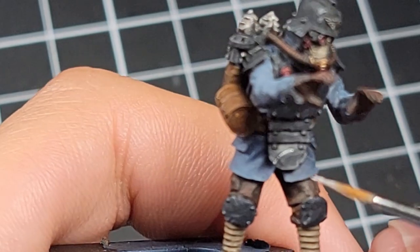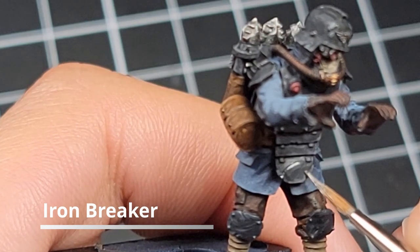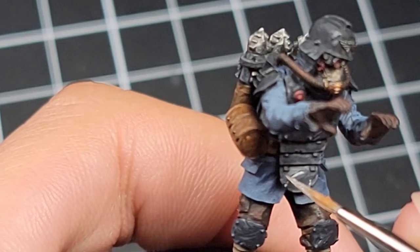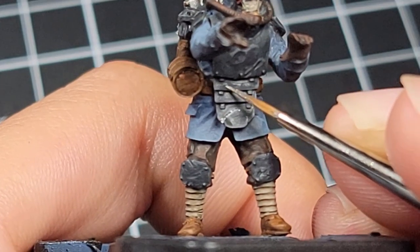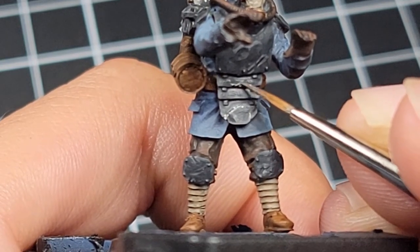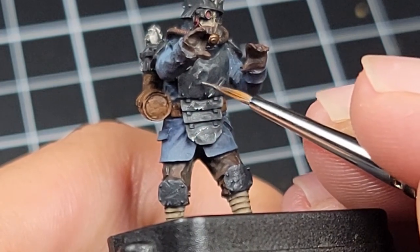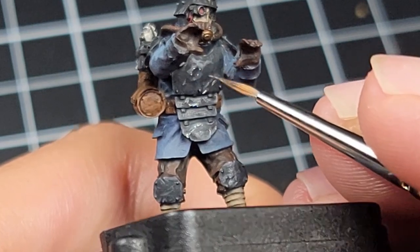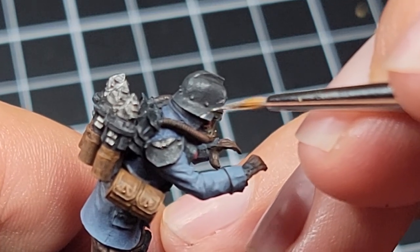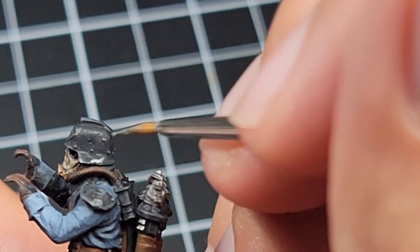One of my favorite parts is adding the battle damage on the engineers. They're already modeled with cuts and scrapes and little chunks of the armor cut away, so you can add to that by using Ironbreaker to show that the paint has been scraping away too. Anywhere you see a scratch, a dent, or where you think there might be excessive rubbing, you add some of this and it really pops up against the rest of the armor. It looks fresh, like even the dirt was scraped away when these armor pieces were getting cut up. You can exaggerate the existing notches you see and add your own.